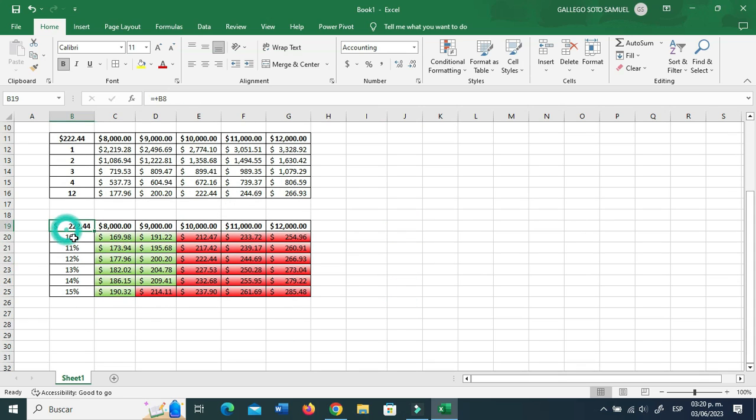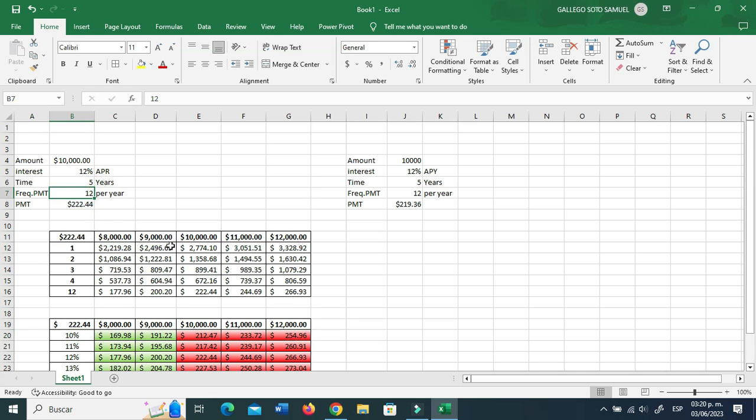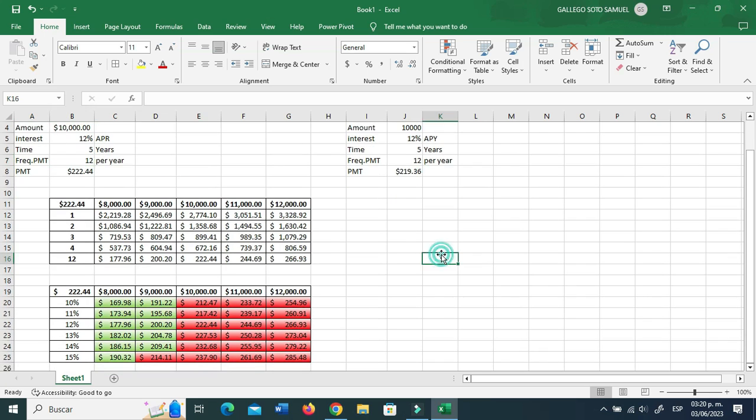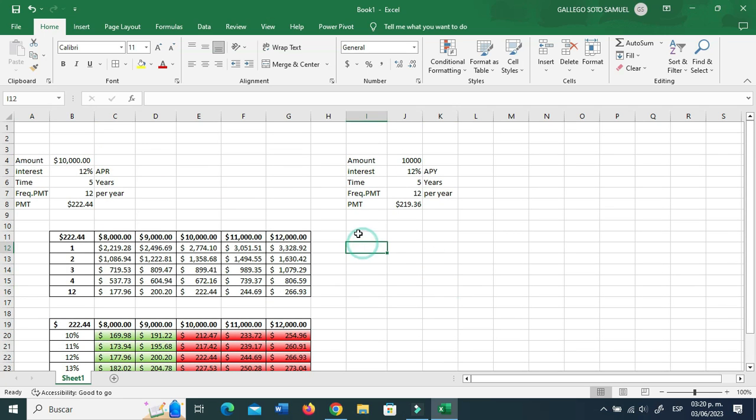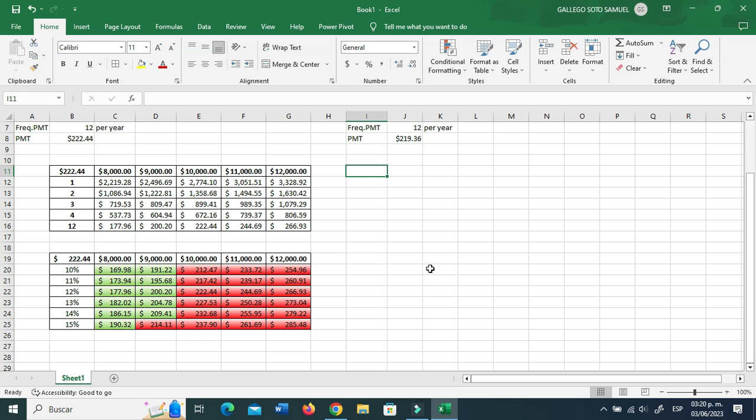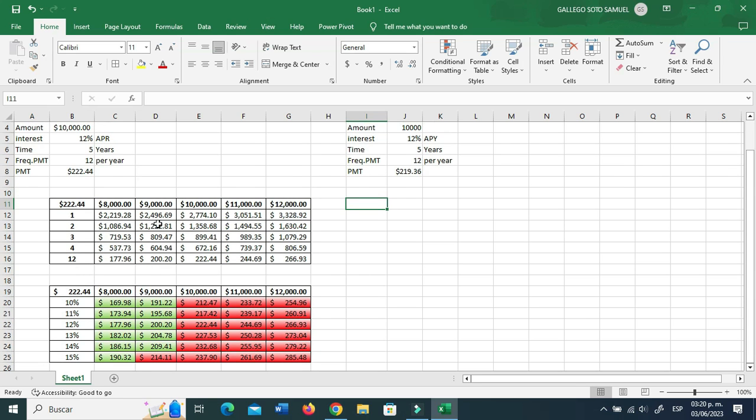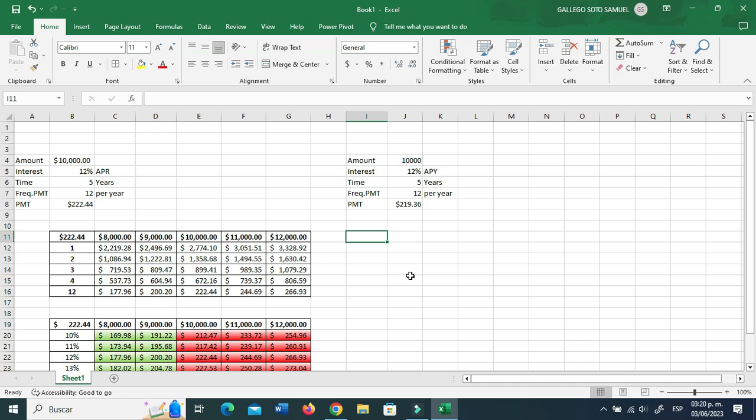So the highest interest rate that you're gonna be able to pay is gonna be 15% for an $8,000 car. And if you go a little more, you're gonna be probably pushing that $9,000 car, but only if you get a 10% interest rate, for the monthly payment, of course. So I'm gonna be doing this for the other part. I'm not gonna be copying it out. I'm not gonna be doing it here, so I'm just gonna fast forward this. Oh, so hold on.